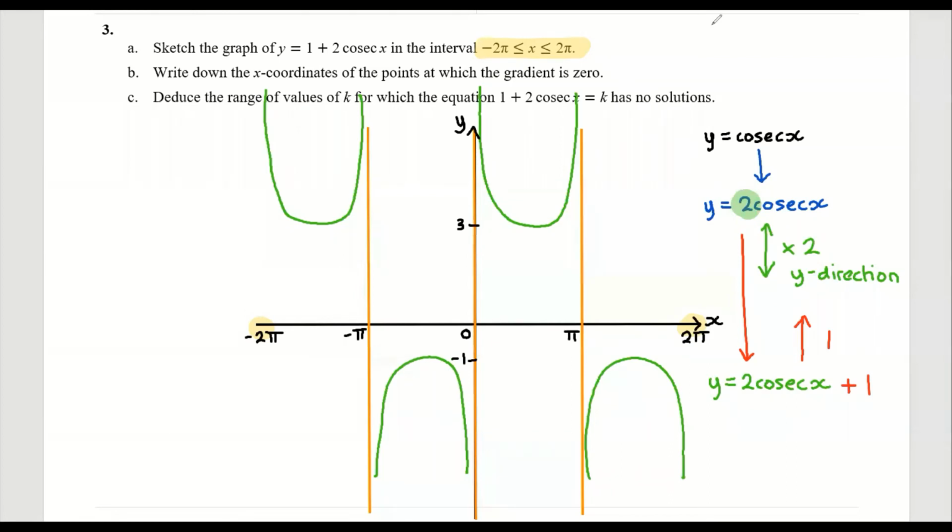All right, so what I've done now is I've removed the parent function sketch that I took from GeoGebra. We've now got the final sketch of y is equal to 2 cosec x plus 1, or 1 plus 2 cosec x, however you want to describe it. I've just indicated as well where the minimums and maximums occur for each of those branches. So I think we're all set. And the orange lines are, of course, asymptotes, which I strongly recommend you label. Okay, so just to remind yourself of that. So these are asymptotes where the graph is not defined.